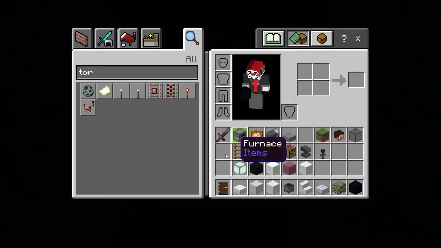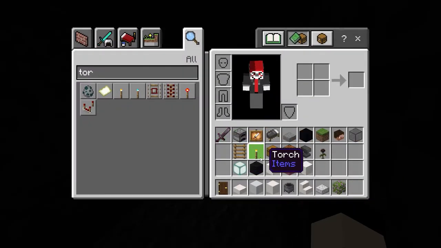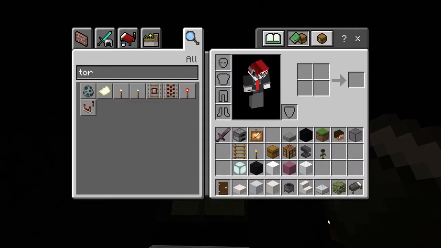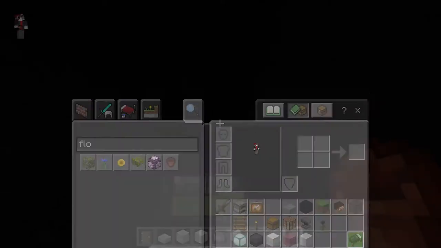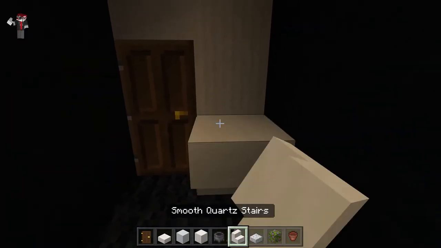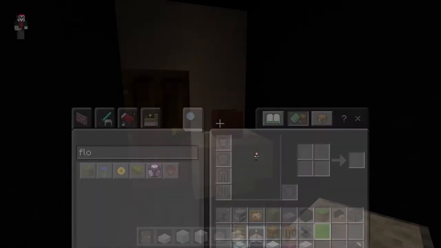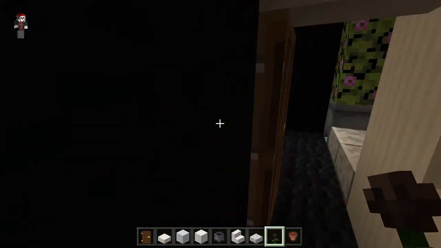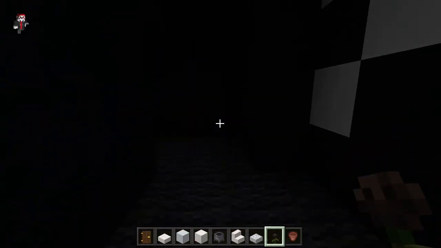You could also put tinted glass right there. And then take a bed, put it like that. A flower pot. I need a flower pot. That's it. And then in the corner, flower pot there. And I put a wither rose because it's, you know, black, matches the theme. Even though this is purple. Whatever. And I'm just going to do the same thing on this side.